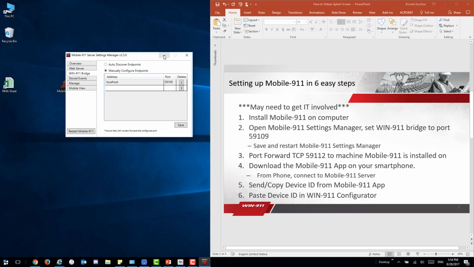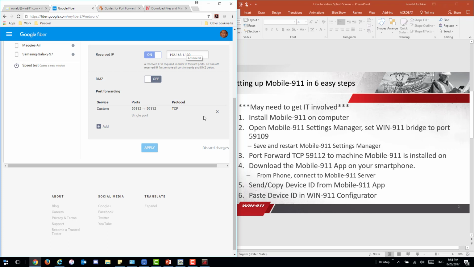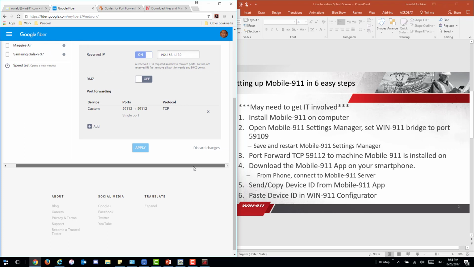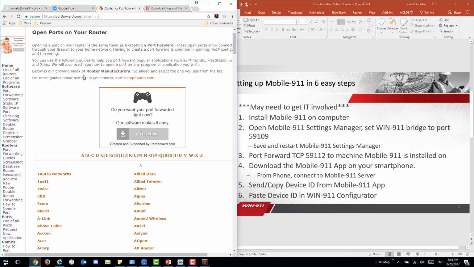All right, perfect. Our next step is now to get those ports opened and forwarded to the machine that Mobile 911 is installed on. So I'm doing this from my home right now, and I've got Google Fiber. This is going to be a little bit different than on a corporate network, an industrial network. But again, your IT folks know how to do this, but I'll show you on mine. You can see that I have my ports forwarded, 59112 on this protocol to my specific IP. That way, when we're sending an incoming request, it knows where to route that information, which is to our mobile server, which is listening for that. If you need help on getting your ports forwarded, there's a couple websites that will come in handy, such as portforward.com. Again, we recommend contacting your IT folks, but for those DIYers out there, here's some helpful information for you.